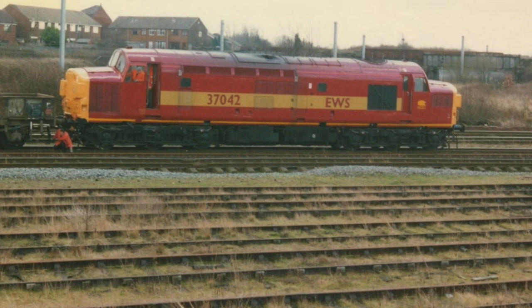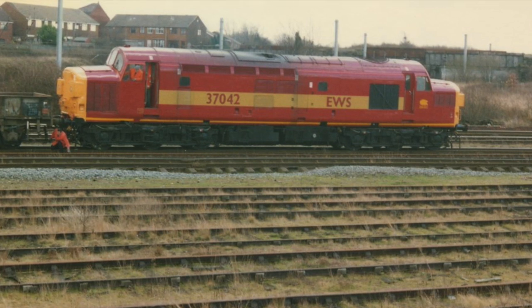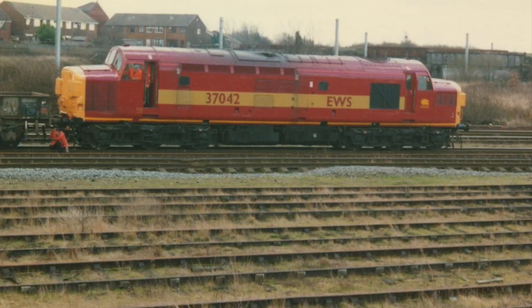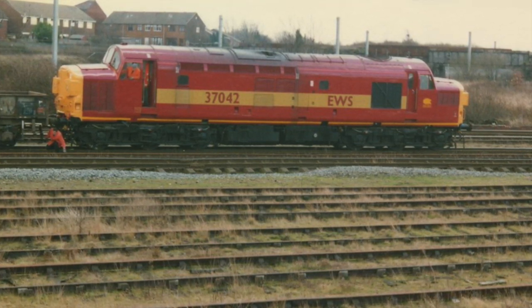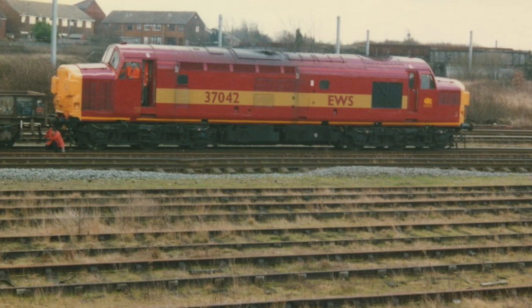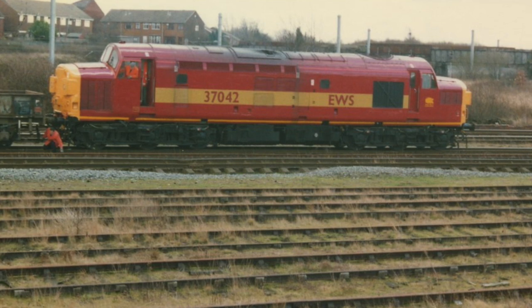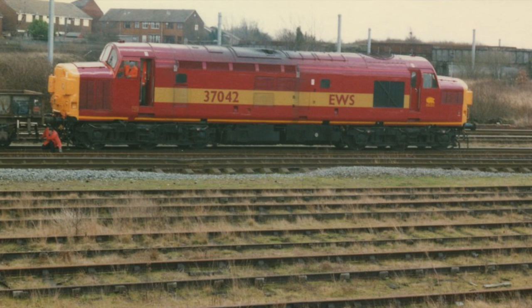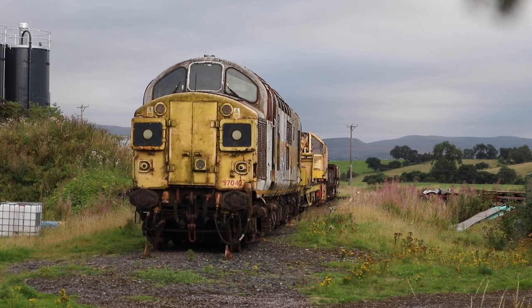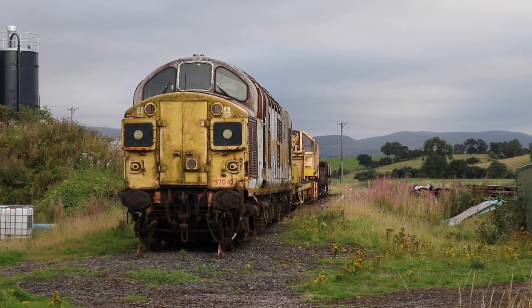So maybe this could eventually go back on the main line. But if not, it'd still stay as a preserved loco and be run up and down for tourists and so on. And diesel galas are my favourite thing, that is. TE loves a good diesel gala, especially East Lancs Railway. They're the best, they are. And many a happy day at East Lancs diesel gala as a young TE. But yeah, pretty much, this loco is waiting for restoration. So we should see it back out, looking smart, you know.